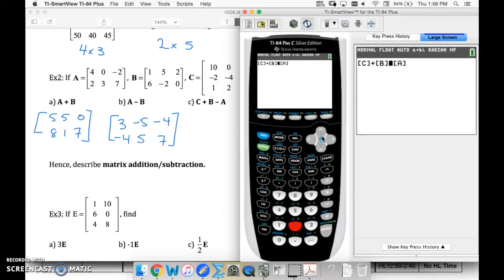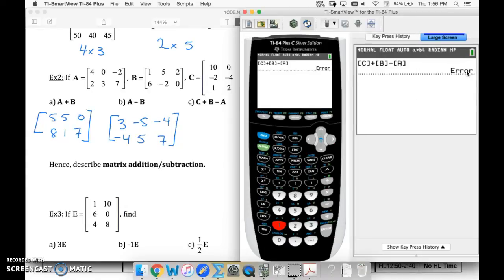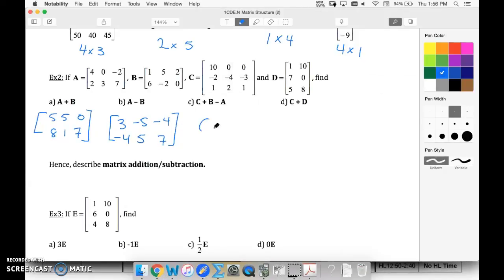So it's telling me my error is trying to add these matrices. I can't do it. So nothing to change. I say quit, and it shows me that there was an error. So that's not possible. C plus D, also not possible, because my matrices have to be the same size.